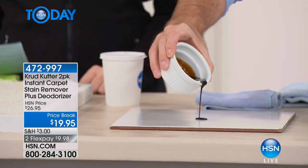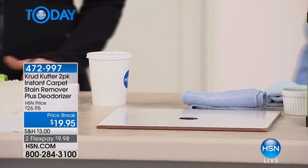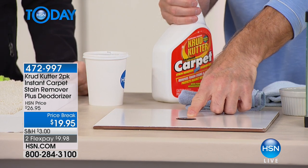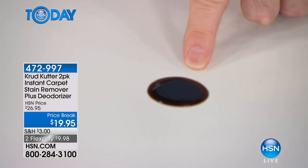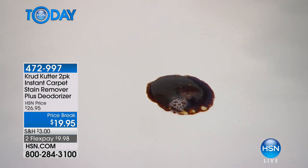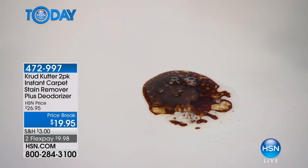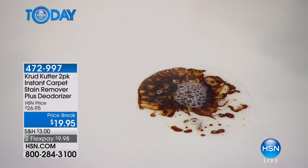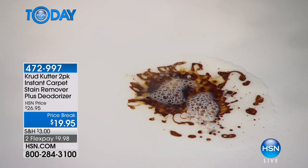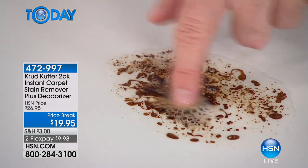We're basically talking about science. This is a surfactant. Using this with motor oil — this surfactant breaks up grease, grime, and stains of any kind at a molecular level. It's the same kind of surfactant they used back in 2010 during that horrific oil spill in the Gulf of Mexico. Look what's happening — I'm not even touching this. It's breaking it apart at a molecular level.